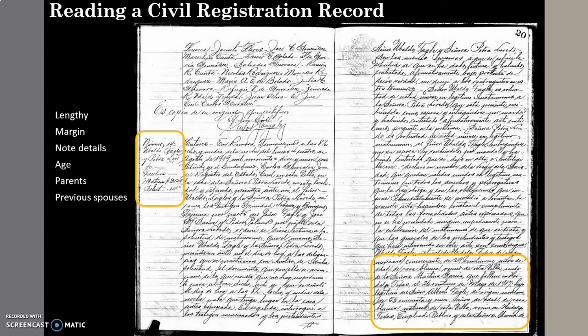So make sure that you take the time to go through this record. Granted, they are lengthy, but just slowly go through it and pull out that information so you can build a family group sheet with it, because you'll get her parents and you'll get his parents and their information. And then from there you can figure out a date of birth for the parents, because they give the ages, tell you where they're from, so you'll get a wealth of information. So granted, it is lengthy, but it's worth it.